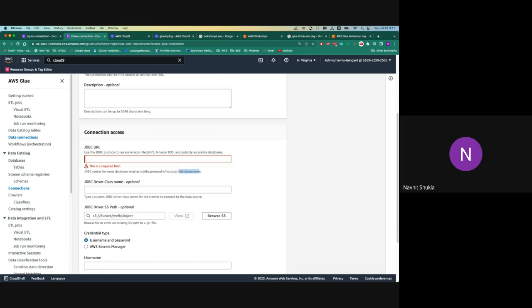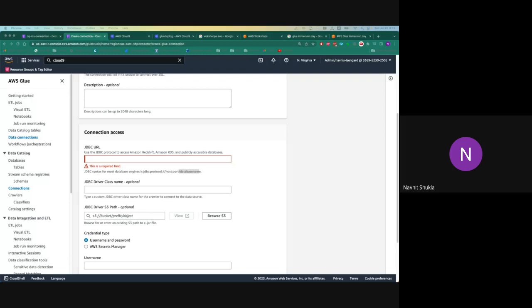Let me see if someone has joined. Okay, so what we're doing is, let me paste. I have already copied it, similar to this. When you are working with your databases, it will be similar. You will be providing your database connection name. So this is my RDS connection name. This is the port, and this is the database name. And this is the protocol because I'm connecting to MySQL. If you're connecting to Postgres, it will be different, etc.